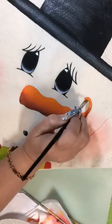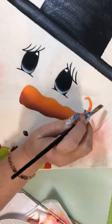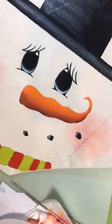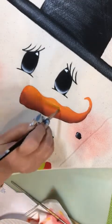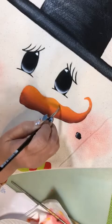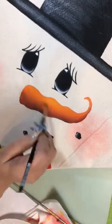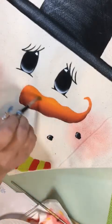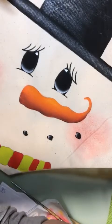And that's the one good thing about being just a little bit drier when it comes to the transparent colors, being a little drier as opposed to wet. It's much better to be wet when you're down here in the dark. How's that for a beautiful nose? Such a beautiful nose. Okay.